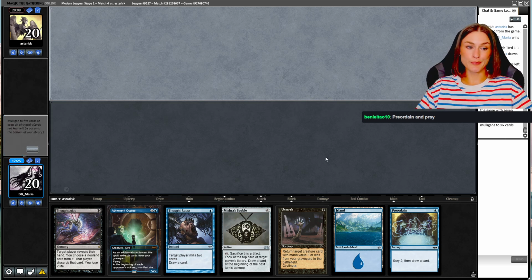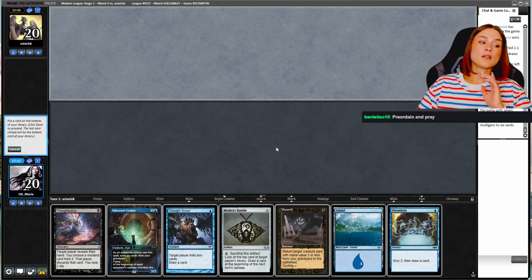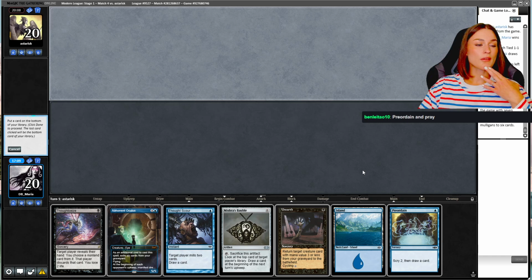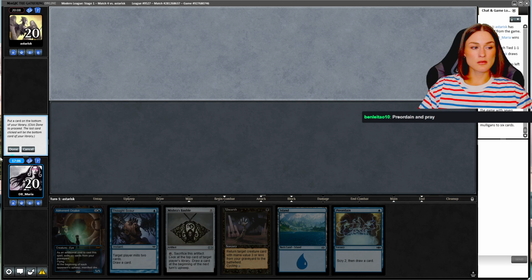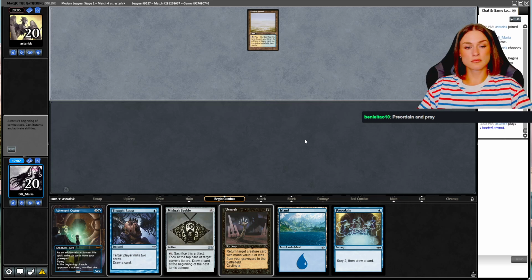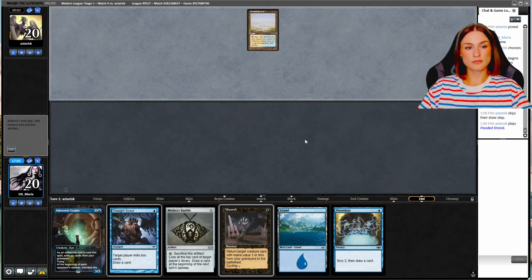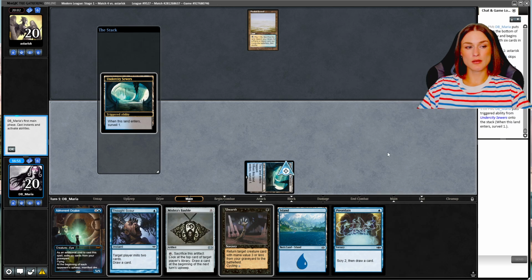Well, it's a cube. Get rid of Thoughtseize. Unearth. Well, Unearth is sort of a cantrip. Big Thoughtseize, I guess. Ooh, Sewers. Gotta be Sewers. Sewers and Bauble. Yes.